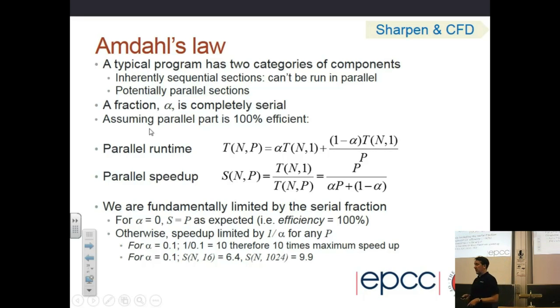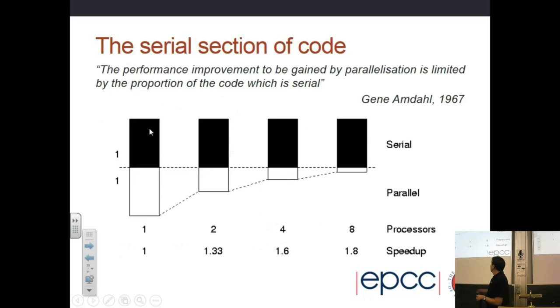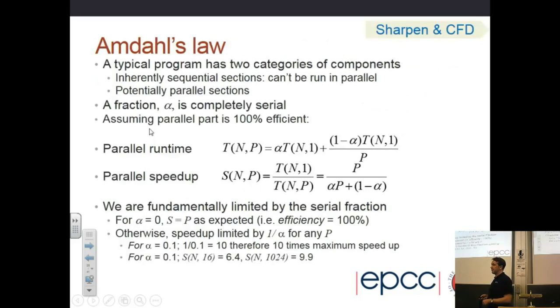So that's just looking at this diagram saying, it doesn't matter, alpha here is a half. Because half the calculation is serial, this can't go more than twice as fast, no matter how many processes I throw at it. Equations can hide fairly obvious statements. So again, if I have a program which is 99% parallel and 1% serial, I can't make that go more than 100 times faster, because there's always this overhead which is 1%.